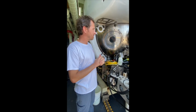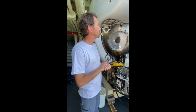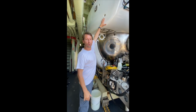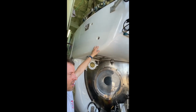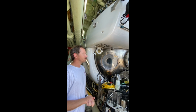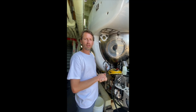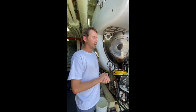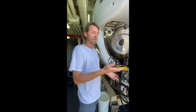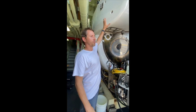The sub is very heavy, it weighs 45,000 pounds, and while there's air in the sphere that provides some positive flotation, we also need to make up that weight, that mass. We do that with all this white stuff you see here, syntactic foam. That is a specialized foam that is mostly incompressible at depth. So just like a styrofoam life ring floats, this is a very specialized version of a material that provides buoyancy for the sub. When the sub's underwater, it is neutral. It doesn't weigh very much, positive or negative. It's not heavy, it's not very light. It's essentially the same mass as the water it displaces. But this foam is a big part of that.